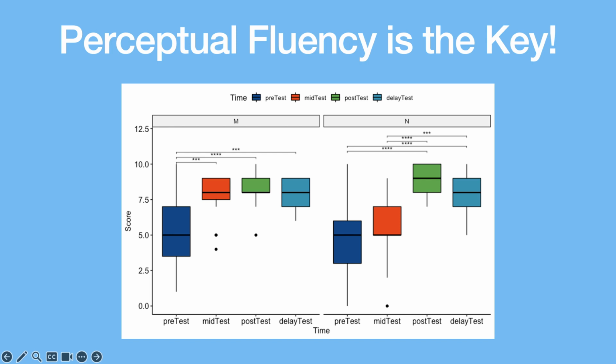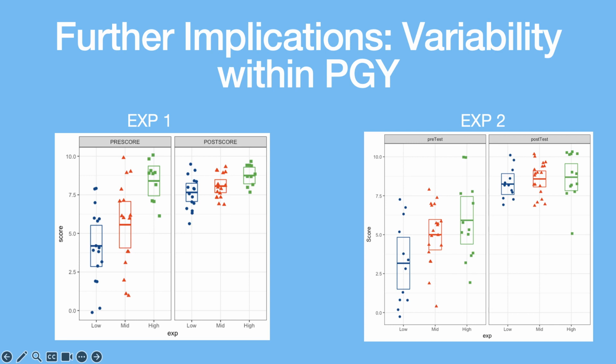And then the learning gains persisted on the delayed test here in this teal color. And if we look at the other side, the group that got sense-making training first, they really didn't improve at all from their 50% baseline. And then they got their perceptual fluency training, jumped up again to about 80-90%. And then the delayed gains were still seen in the learning outcome. There was no obvious sequencing effect as far as the difference in outcome at the end of the study either.